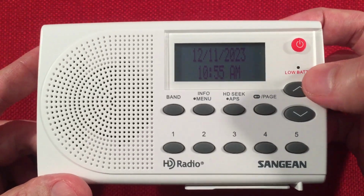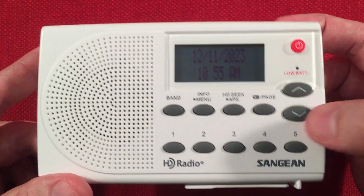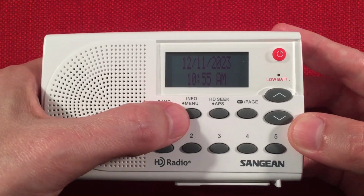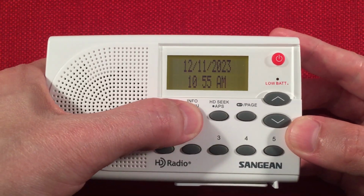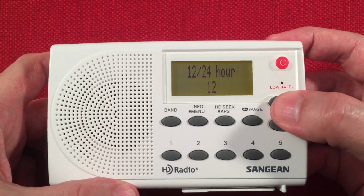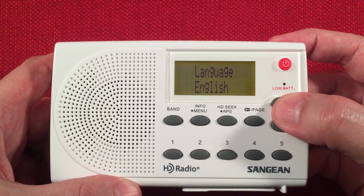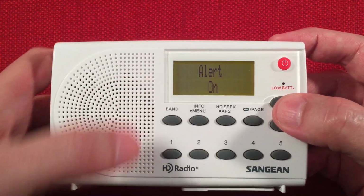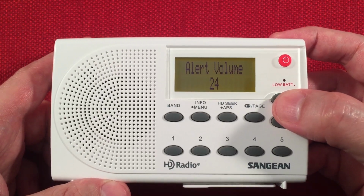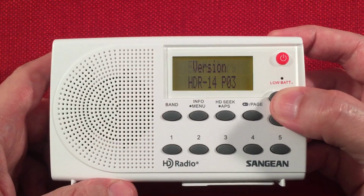So that's interesting, but calendar mode's pretty cool. Power, sleep function, low battery indicator, of course, lights up red. Up and down tuning controls, seek tuning. We have a band button, of course, AM/FM. We have an info menu button. I press this and it takes you to your menu settings, set the clock, 12 to 24 hour. Got alarm 1, got alarm 2, so you have dual alarms. Change the language, that's nice. Alerts on, so it has an emergency alert system. You can have that on or off, you can set the volume of the alert, and you can set your location. There's, I think, the history of the alerts.